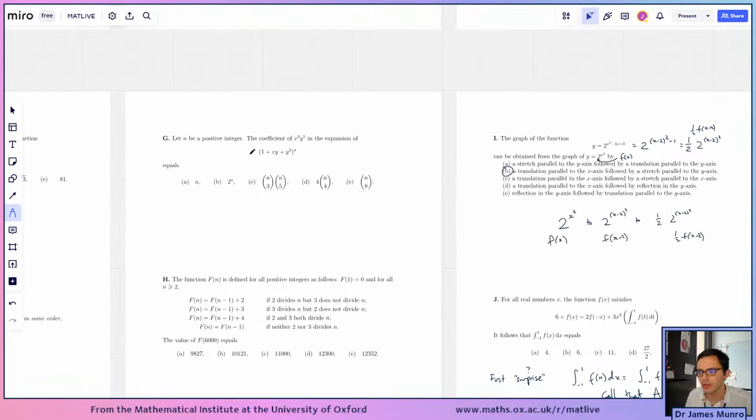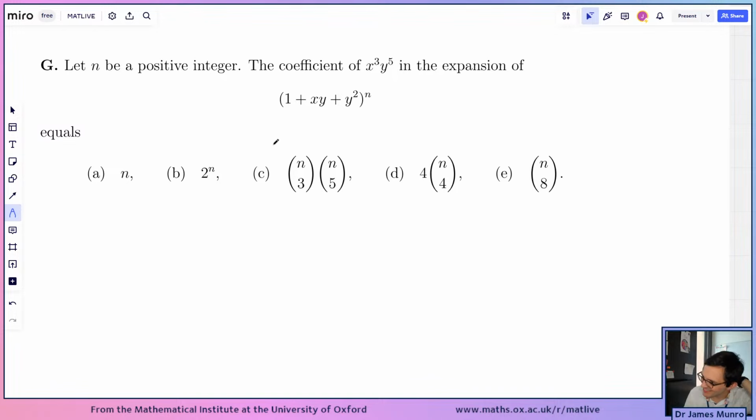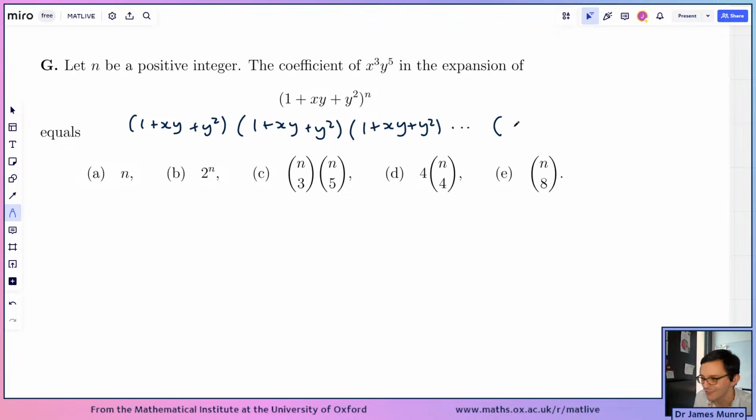What else did I want to do? A quick look at G, because I've become proud of my explanation. We'll see. The thing to imagine for G, we're looking for a particular coefficient out of this expansion. The thing to imagine is that we've got n of these brackets. You don't actually multiply this thing out, right? If nothing else, there are just way too many brackets. When you multiply this out, in general, you'll get something with an enormous power of x and an enormous power of y. If n is large, then you'll just get loads of x's and loads of y's.